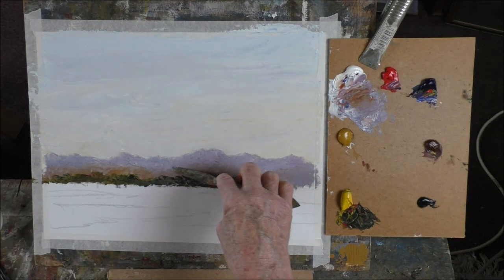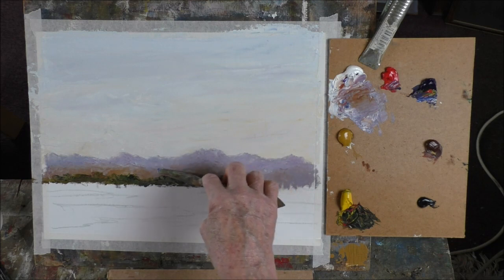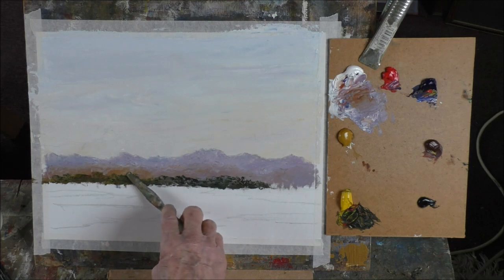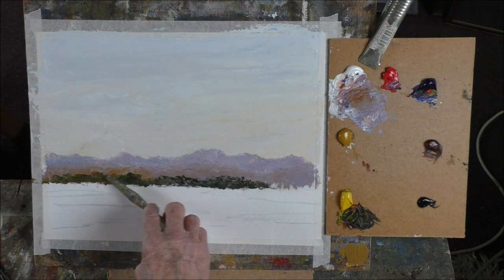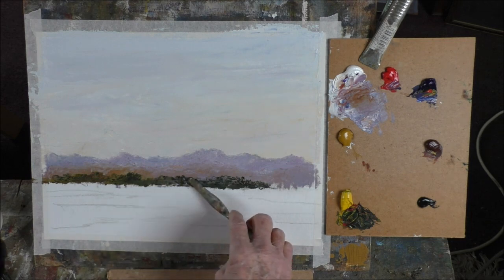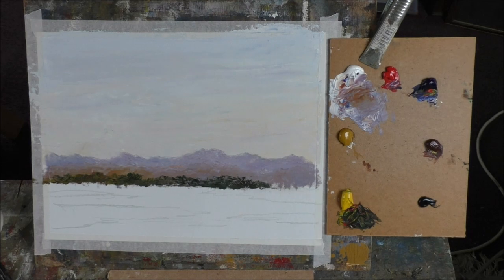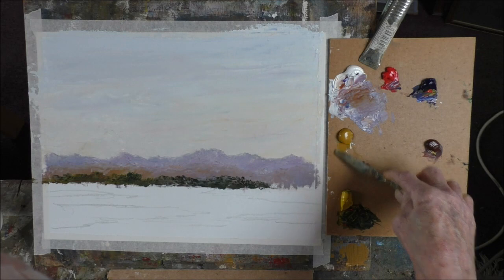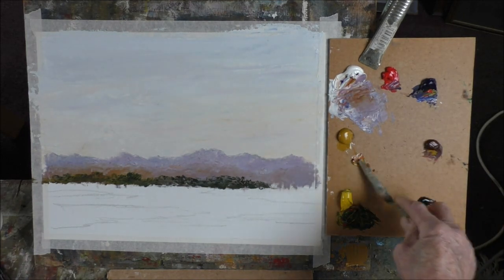Right, I need to moderate some of those a little bit. Okay, there. Now we're going to come across here. I'll just put a sort of a bit of landscape.